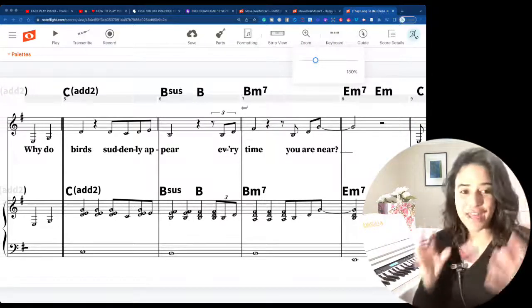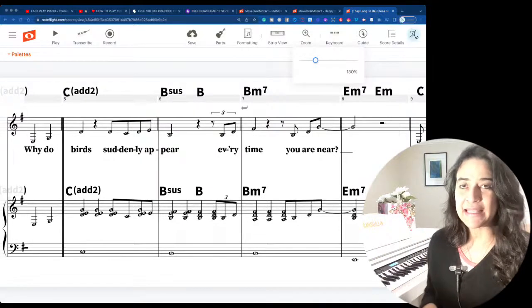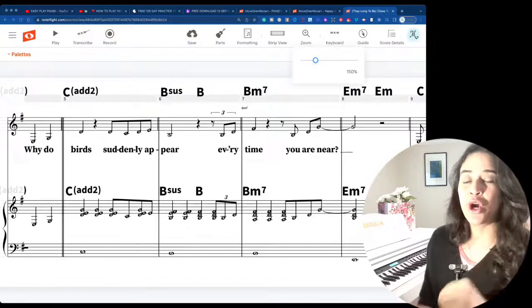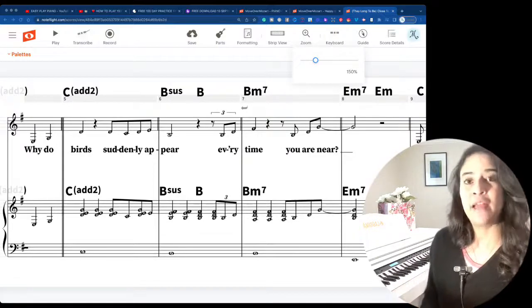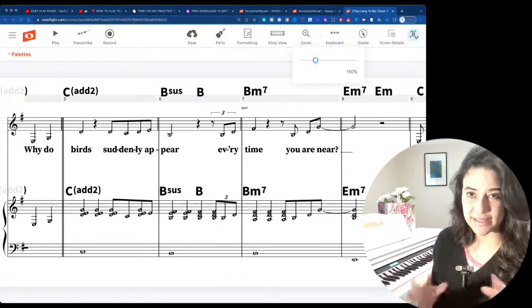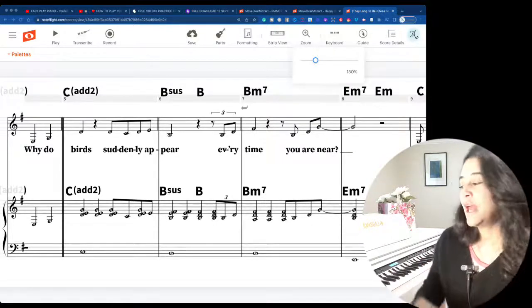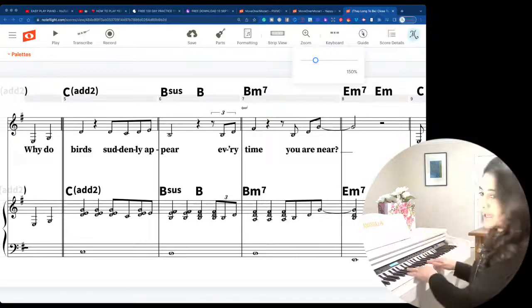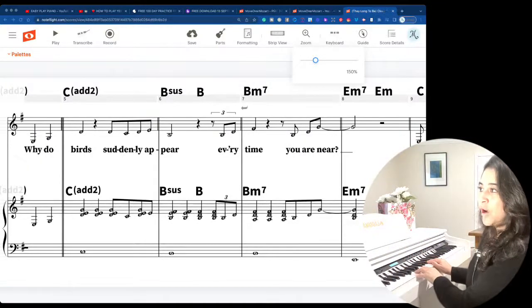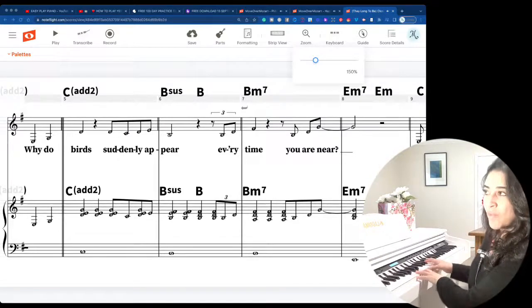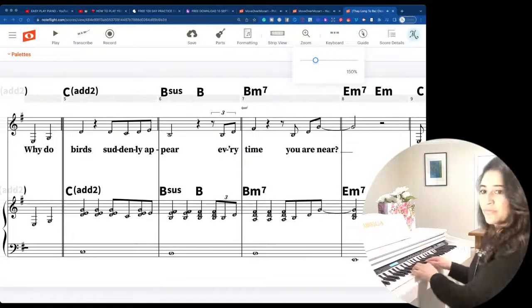Now, the thing about this piece is if there are new chords for you, we're going to walk through them really slowly. And the way that I structure all of my lessons here on Easy Play Piano is we go through the chord structure. So for example, if there is a C add 2, we'll look at the chord, how to play the chord, and then we'll go through the melody.